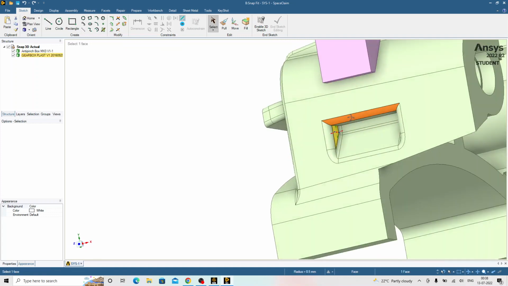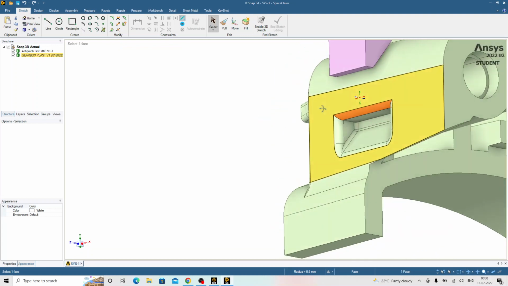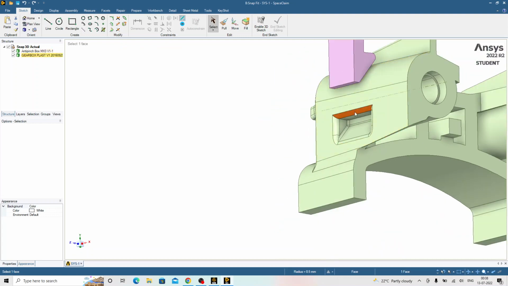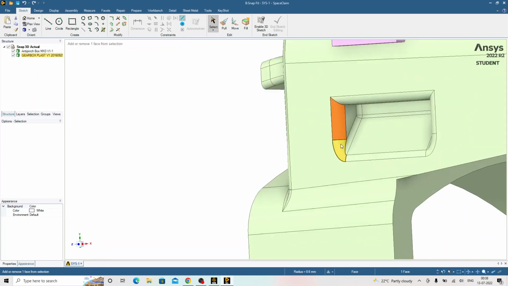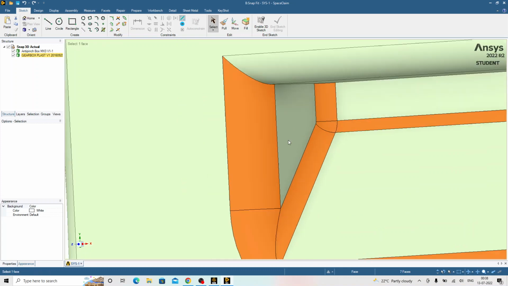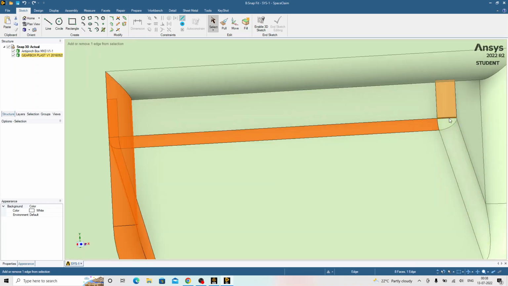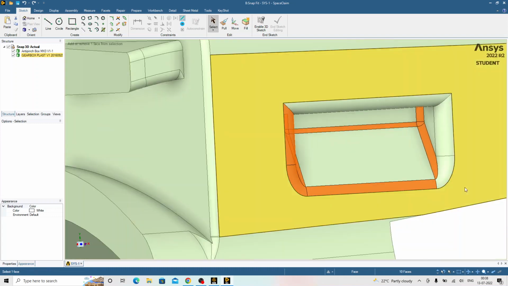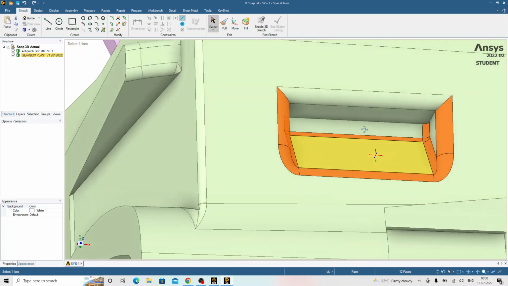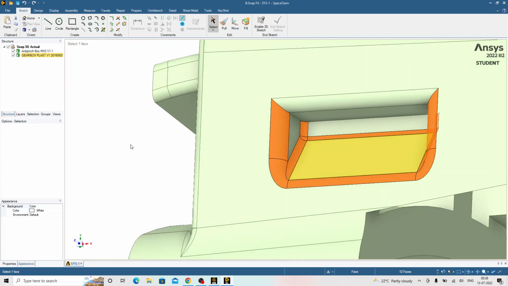This fillet plays a very important role because the sliding has to happen over there and the smooth transition is critical. In that regard, we just click on the fillets which are not required or do not have any significance for the simulation. By pressing and holding Ctrl, I am selecting the faces. These faces may not be required. These faces are selected, and just press delete from the keyboard.